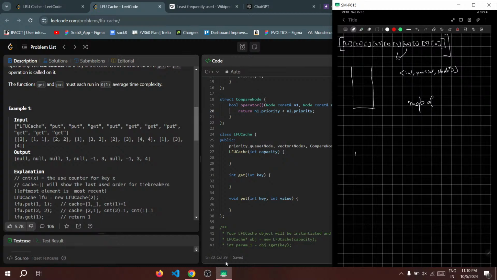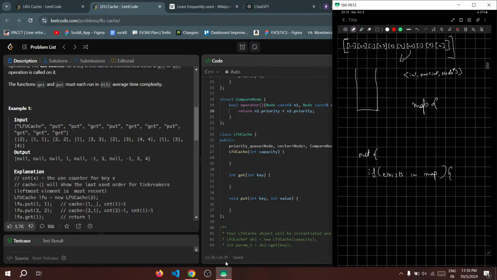Let's say put में क्या चेक करूँगा? Map, if exists in map. अगर ये होता है तो मेरे को 2 काम करने. क्या? मेरे को इसका प्रायोरिटी बढ़ाना है because it was accessed एक बार.